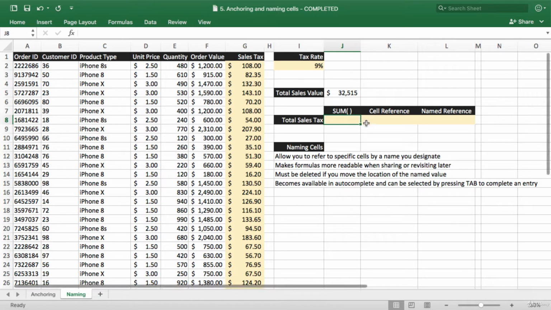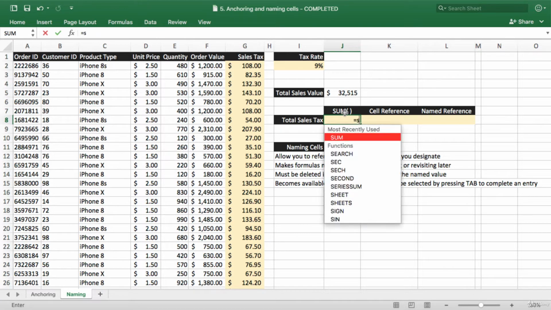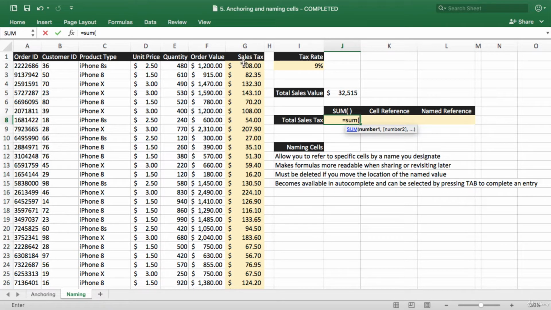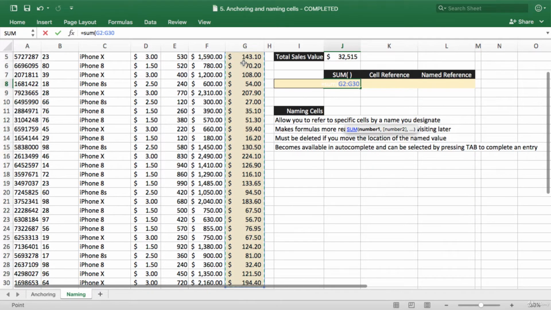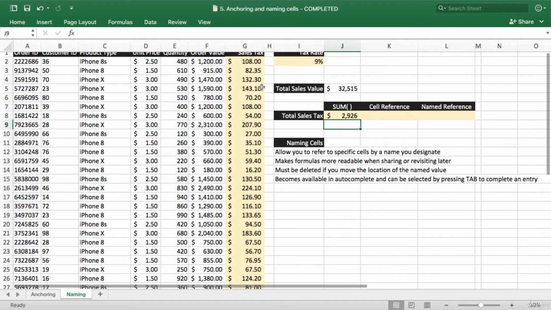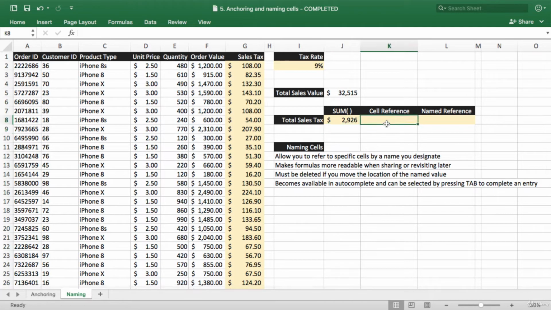Okay, so now that we have that, let's look at what we can do to calculate the total sales tax from all of these orders. Right? We have a couple of different ways where we can do that. One is we can take the sum of all of the calculated sales tax and calculate that sum, or we can take the total sales value multiplied by the tax rate, cell reference there, and they will be equal to the same. This one just shows more decimal places. Okay, but a name reference is different.